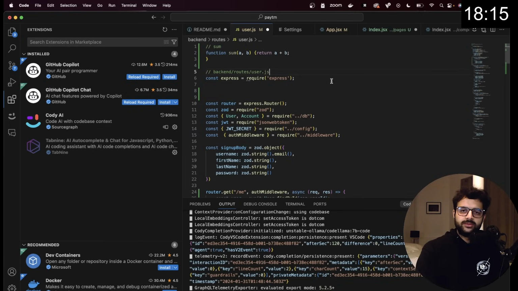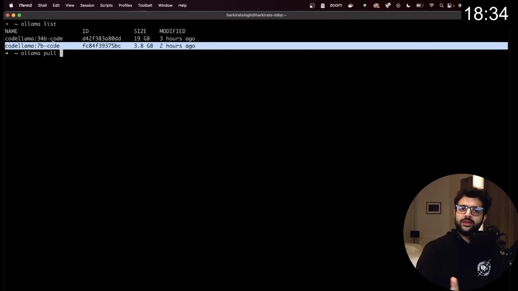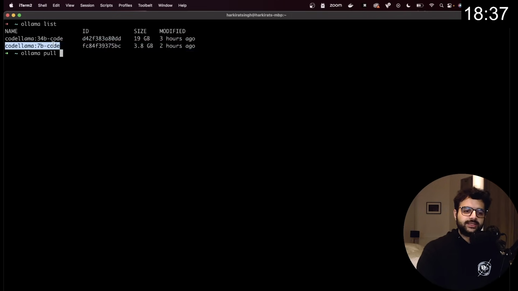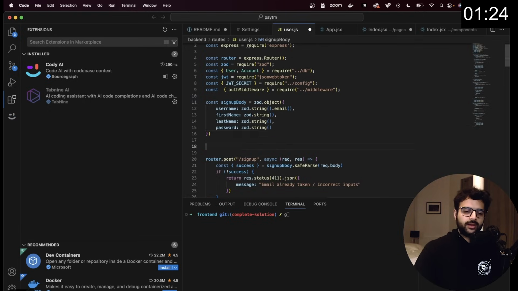The reason for this is, number one, the speed. Number two, the accuracy is pretty bad. If you have the normal default GPT model, which I think is GPT-4, the accuracy is pretty high. Here the accuracy is pretty bad, which is why I'm 99.9% sure this uses the local Ollama model that I'm running, which is this 7 billion parameter model. And now I'm trying to code the whole thing again using just this. One quick disclaimer: if you're trying this locally, make sure you flip off GitHub Copilot, else you will see suggestions from Copilot, which is something we don't want. All right, let's move on.